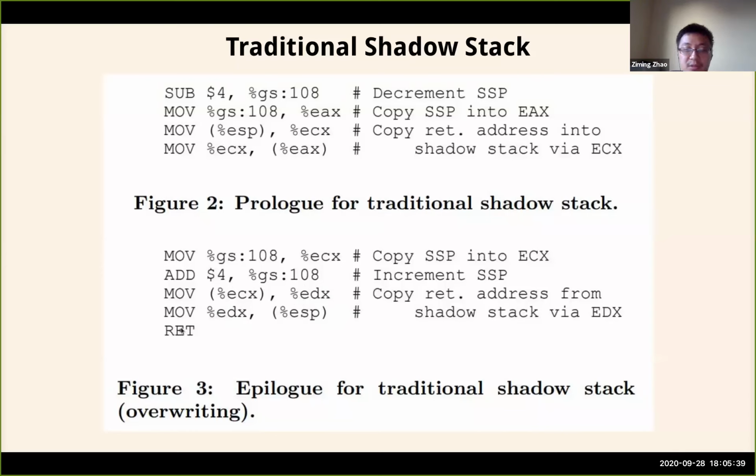Then we do return. So you can say because of this, this piece of code has to be the last one to execute in a function, and those have to be the first ones to execute in the function. It depends on where the ESP points to. Other things don't really matter. What matters is what ESP points to. This piece of code requires that ESP points to the return address. The same thing here. This one requires ESP points to the return address. So if you do not put the code at the very beginning, then you have to adjust this code a little bit. So this is basically how shadow stack works.